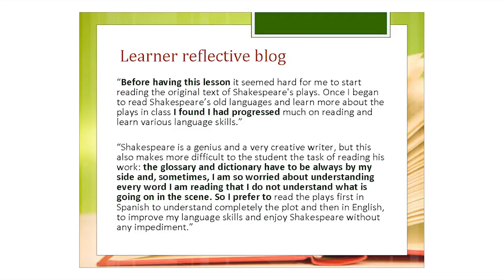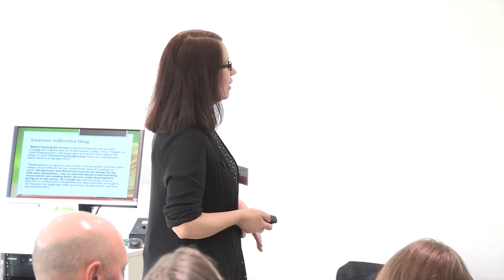And at the end of the term, we had a learner reflective blog. This is from the Shakespeare group. They had to reflect on their learning process. The first one is from a student talking about how she thinks she had progressed. The second one is reflecting still on her difficulties in understanding Shakespeare.